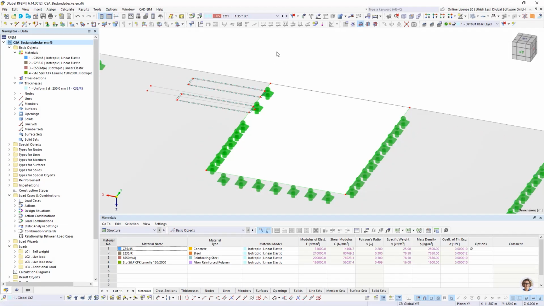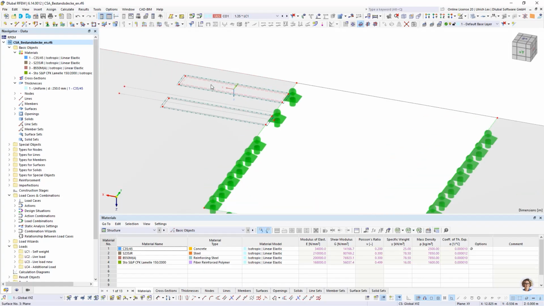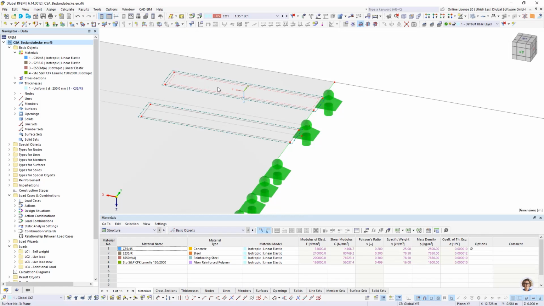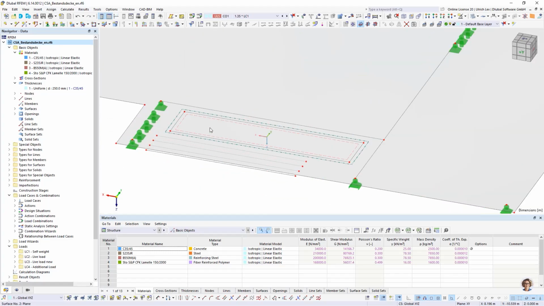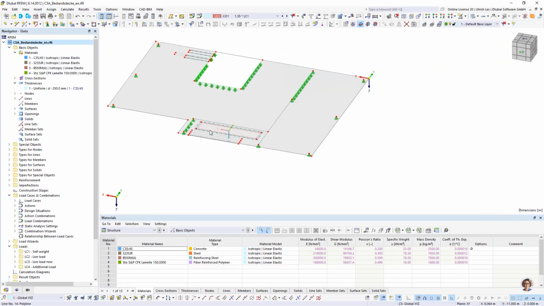Why did I do this? It's because in the second state we want to have an opening here, so I can take off this surface. But at the beginning, I have to create an opening and fill it with a separate surface, and the same here in the front. The same is true with the supports.